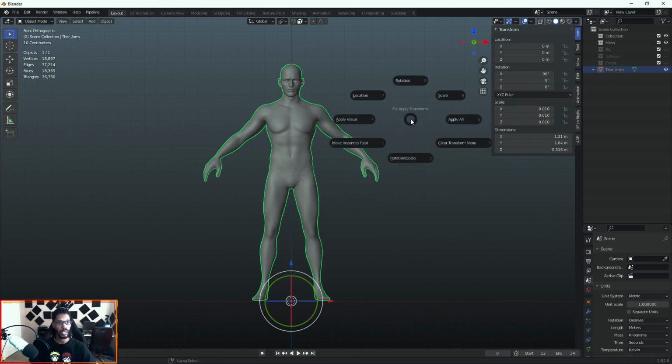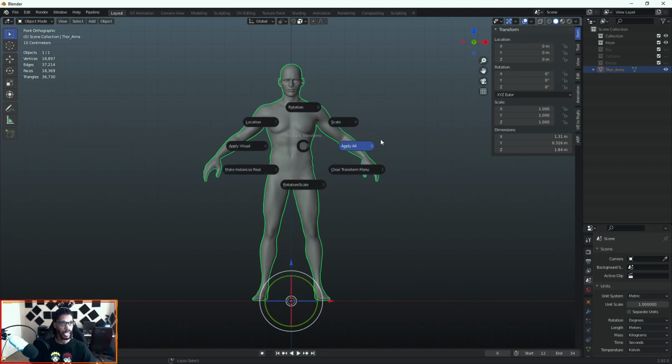So go ahead and apply all. Just press Control A, apply all. I got the extra pie menu set up here because I'm used to using Houdini, where I got a pie menu for everything. Yeah, so apply all, and we're ready to start.